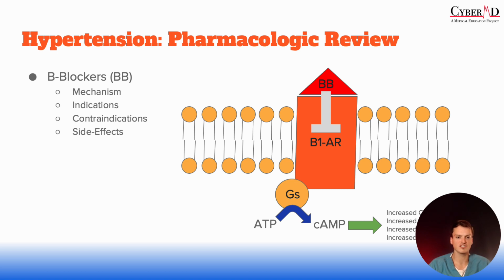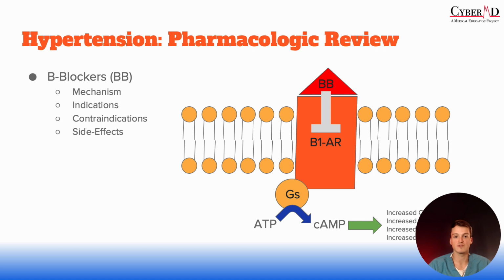And so their indications for use are going to be in patients with hypertension or coronary artery disease, patients who have had a previous myocardial infarction, because remember, these drugs also reduce myocardial oxygen demand. These are going to be indicated potentially in patients with heart failure, as well as patients who have certain arrhythmias. Additionally, beta blockers can be indicated in conditions such as hyperthyroidism or migraine prophylaxis, certain types of tremors, and so this is a very versatile class of medications.